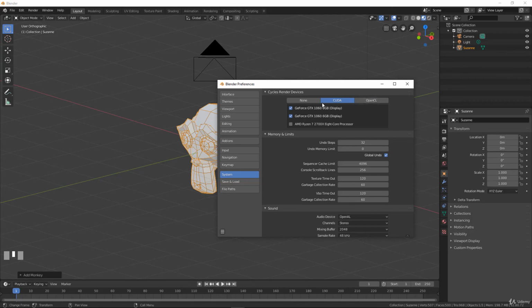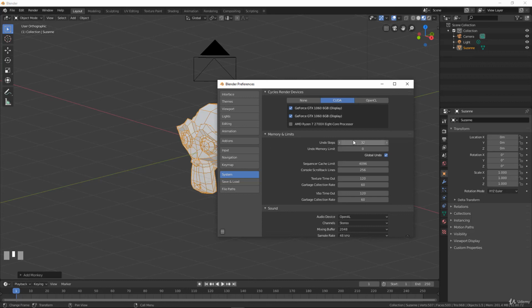So I will use my two GeForce GTX here. I just enable them, and my processor, I will just not enable it. I like my processor to be free like this, so I can use at least a little my processor and do something else during rendering sometimes. And yeah, I didn't see a lot of difference by using this, so I prefer to let my two cards here manage that. For everything that is rendering, it's good to have good graphic cards, okay, if you do renderings a lot.